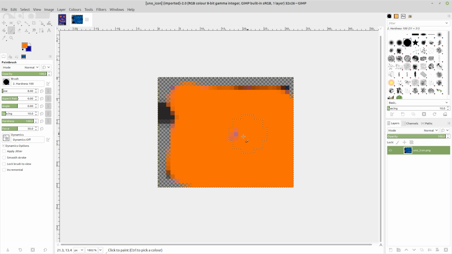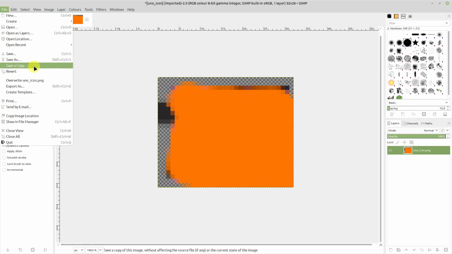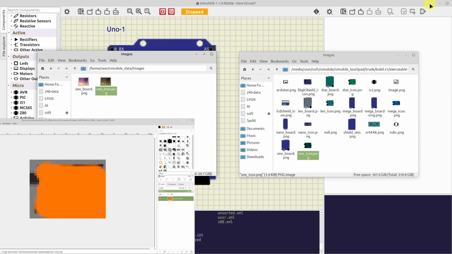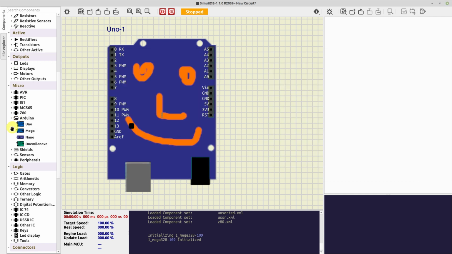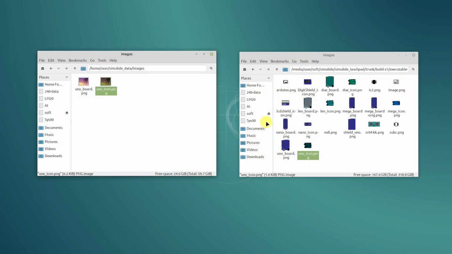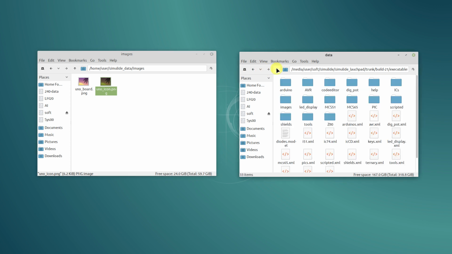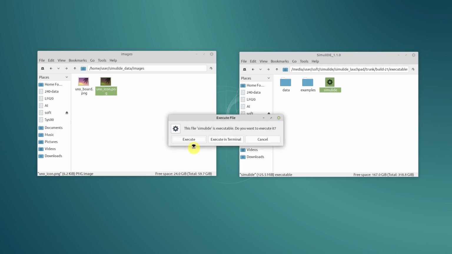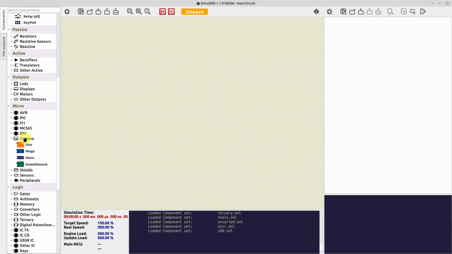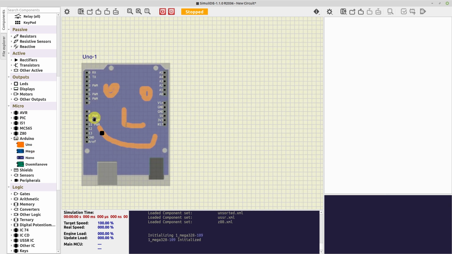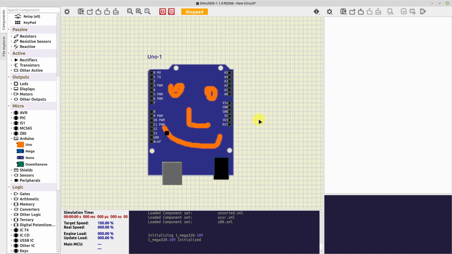Let's say this is our new funny. In this case, because the icon is loaded when the application is open, we need to close here and open again. And now we have here our orange icon, and our funny Arduino board.